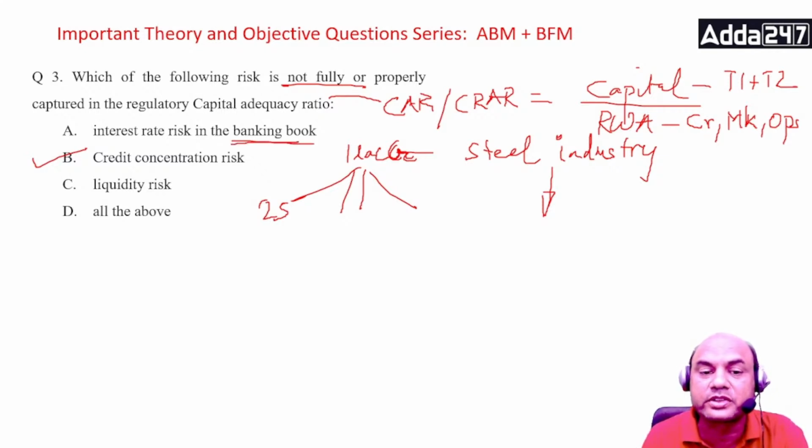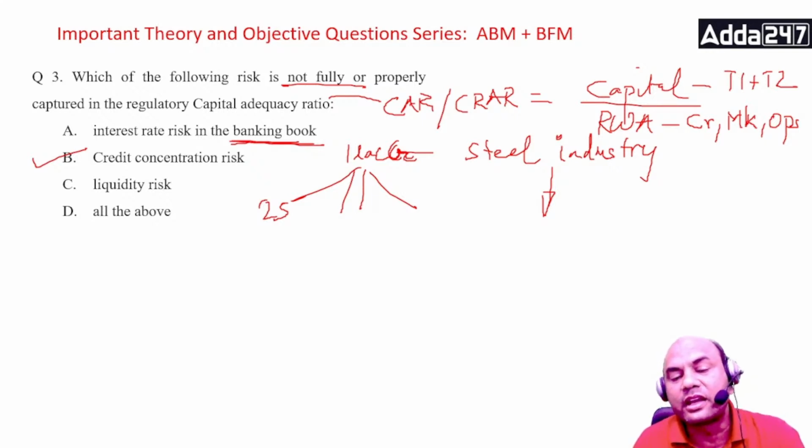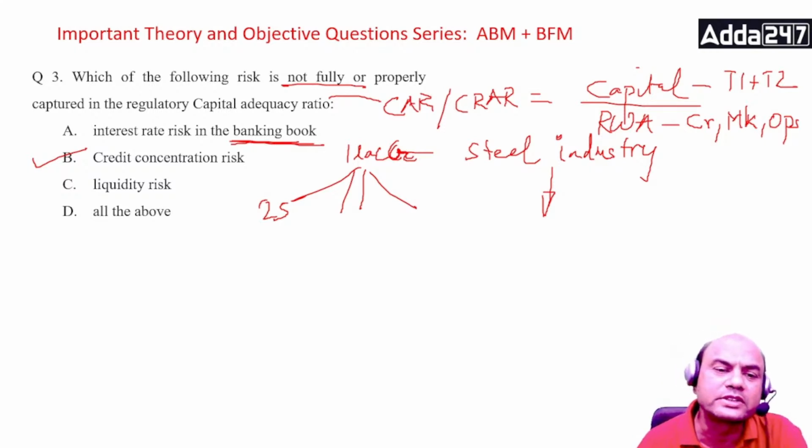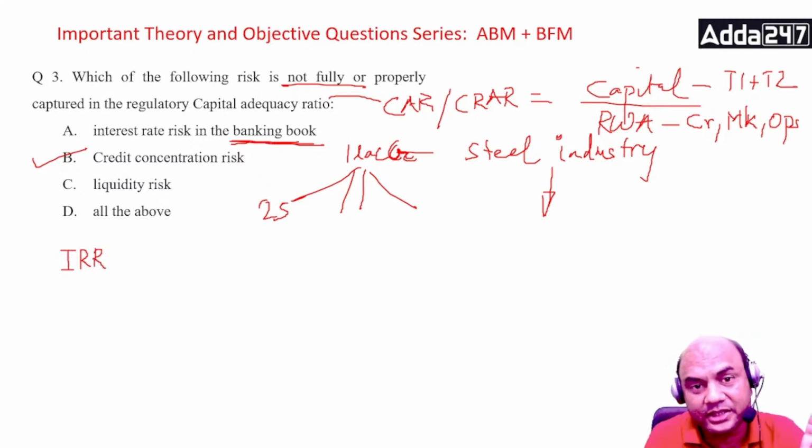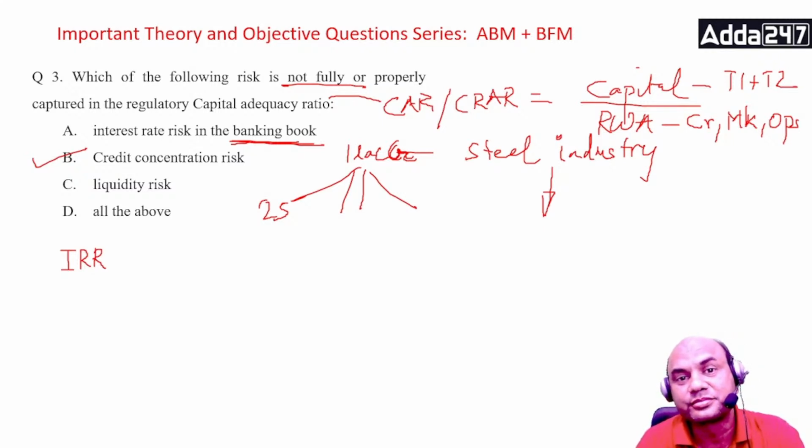Very important. This is what I was talking of, the toughest part. Whenever we study BFM, we always study interest rate risk. I'll just write IRR. Understand this. It's not the IRR which we study regularly, that internal rate of return. Where did we get this? Yeah, IRR. Can anyone tell me? There is a parallel term to IRR. What is it called? One is IRR, the second one, tell me in the comment section.